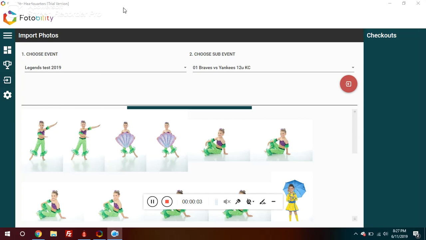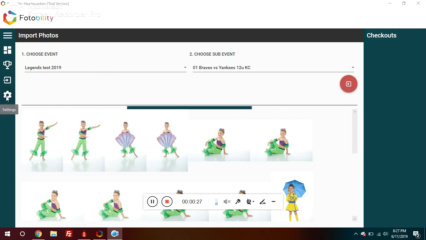Okay, just a couple more quick things on Fotobility. Obviously, when you're at an event, you've got the router set up, which is creating that Netgear closed Ethernet network that we tie the laptop into, and then we also connect the iPads into, and it's that connection that lets the iPads see these images.